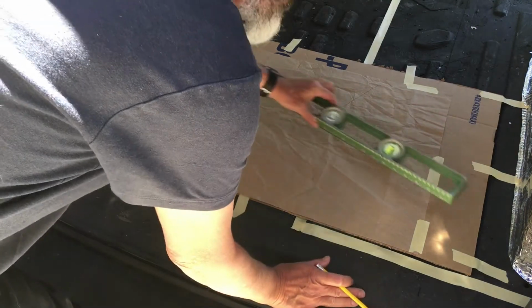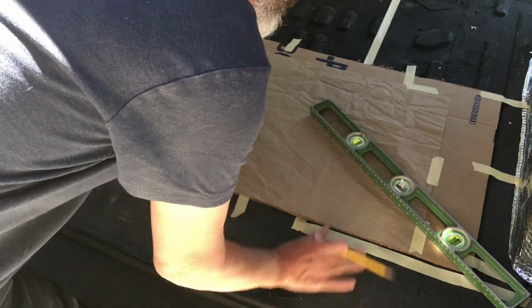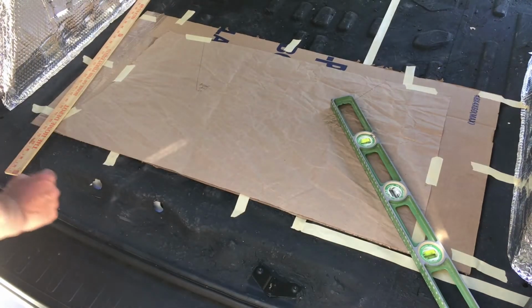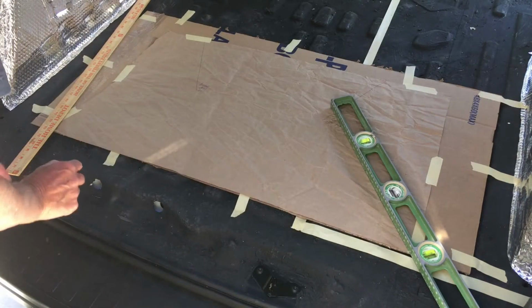So the idea is I'm going to create a reference point there, and then I'm going to create this back part, which is curved. So this is the challenge.